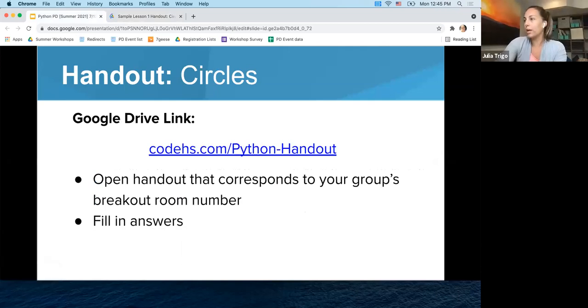So I'm gonna open some breakout rooms and I'm gonna switch them up so that you are with some other people. And we're gonna have just about 5 minutes again in these breakout rooms. So take a look at that handout. You can work through some of it if you want, or talk to some teachers in there and see what are some tips and ways that you could use this in your classroom. So I'm going to open those rooms now, and you'll just have to click the pop-up to head in there. All right.